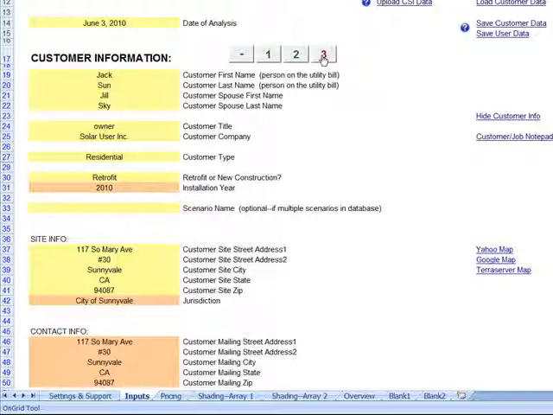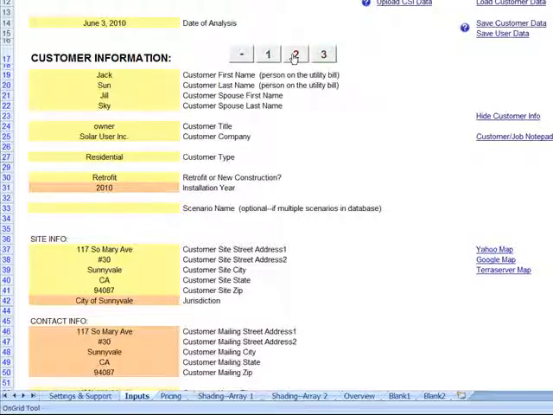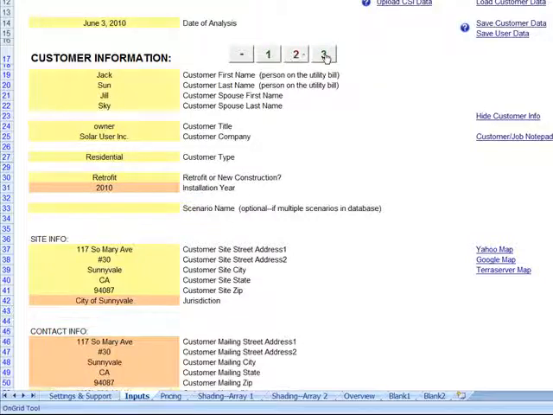Most OnGrid tool users spend most of their time in level 2. Level 3 inputs are generally the same from one customer to the next, so it shouldn't be necessary to always have level 3 inputs visible. We do recommend that you go through the input sheet at least once with all sections expanded to level 3, so you have a sense of what you're not seeing when you're only in level 1 or level 2.